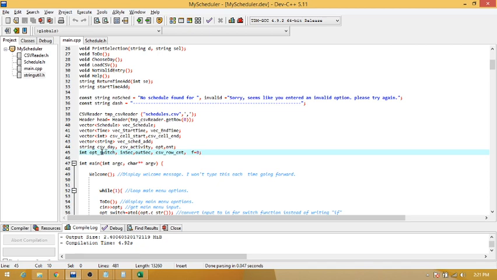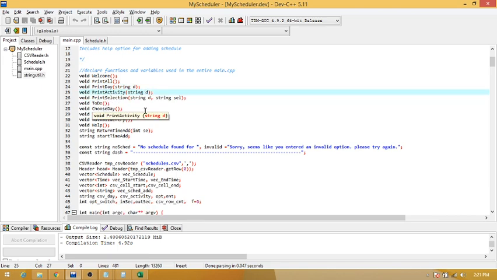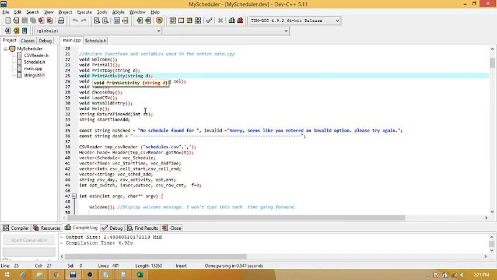However you choose to implement this, it's totally up to you. For me, this is the best way. Well, I actually improved it a little bit because I don't need these two functions anymore. I'm just going to use this one. But going back to my previous video where we did these functions and then we said, okay, we're going to call them, and how we go about calling them and so on.